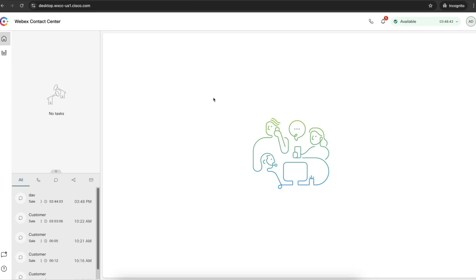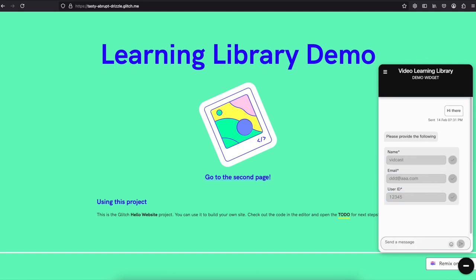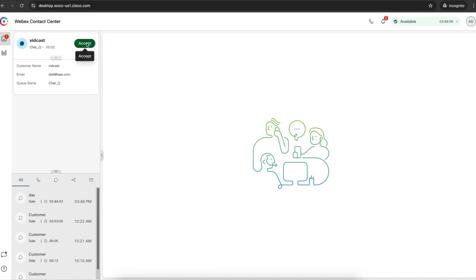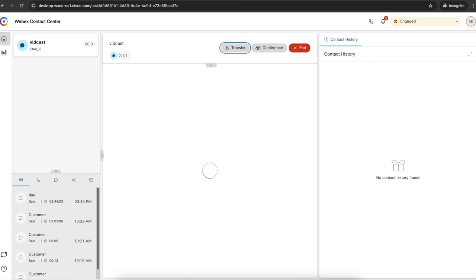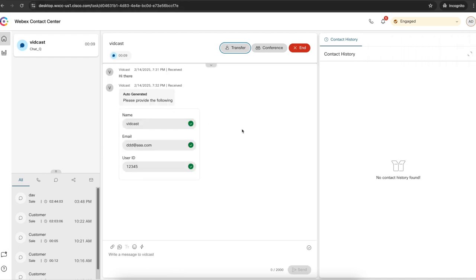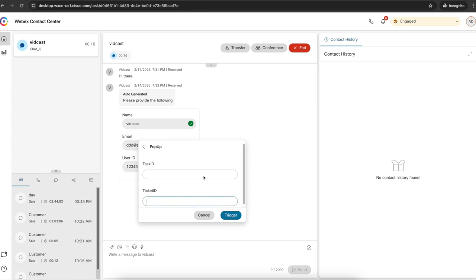If we now get a test agent logged and ready to accept incoming conversation, and we start any digital conversation that will be queued in the team where he belongs, we will see the conversation landing on his desktop. And as soon as the Accept button is clicked, the screen pop will be triggered via the channel agnostic flow. And if we now hit the event icon and select the one we just set up, this event will request the agent to specify the ticket ID and the task ID.